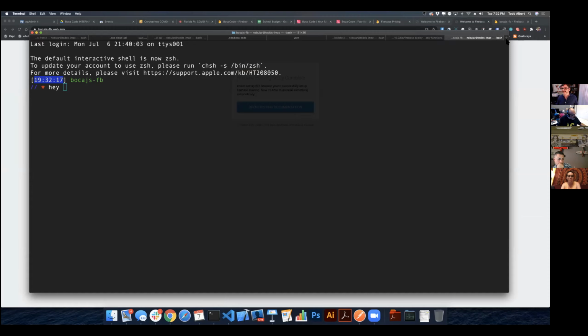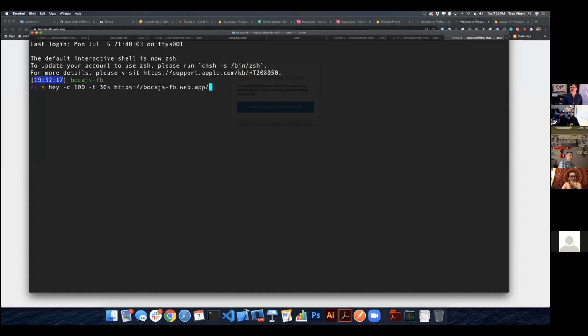Anybody? I can only see a few of you here at a time, but anybody ever heard of this? No. So hey is a really cool tool, it's written in Golang. It allows you to do load testing. So I'm going to say open up 100 connections, and I'm going to say run this for 30 seconds and hit this URL, right?